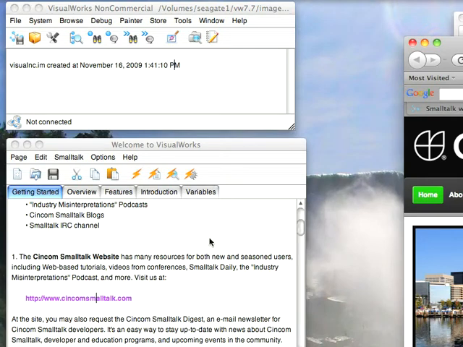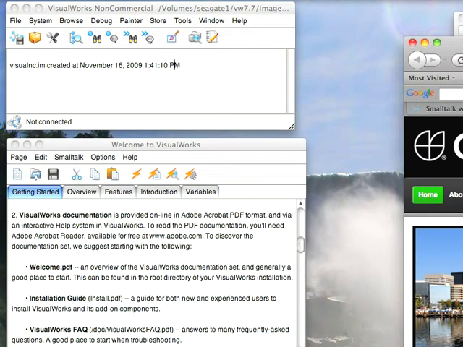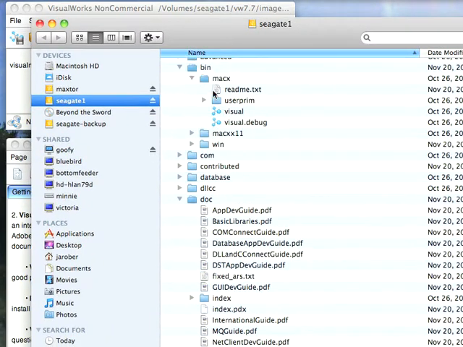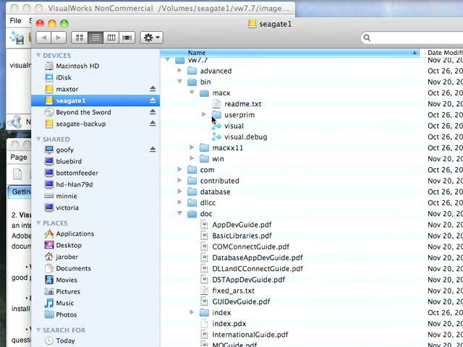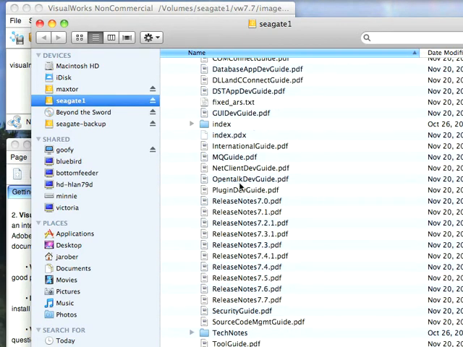So pushing that aside, if you continue to scroll down, you can get documentation, and it lists all the PDFs. And to show you where those are, if you go into your VisualWorks installation, which I've got here under VW77, I've got the doc directory, and here are all these documents that it mentions. They're all PDF documents. It'll open up on the Mac using the PDF Reader Preview. On Windows, you probably have the Adobe Reader or something else, so you can open that up pretty easily.